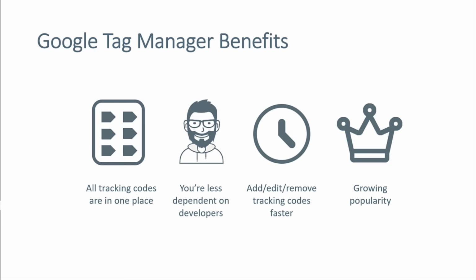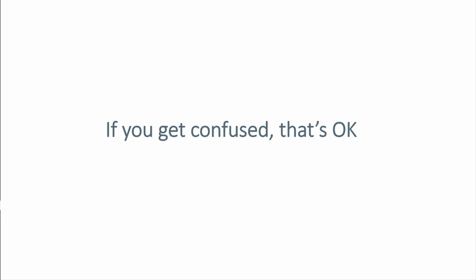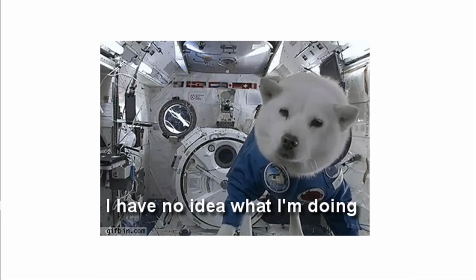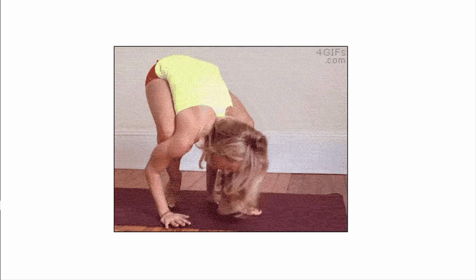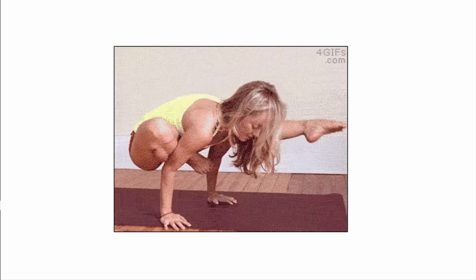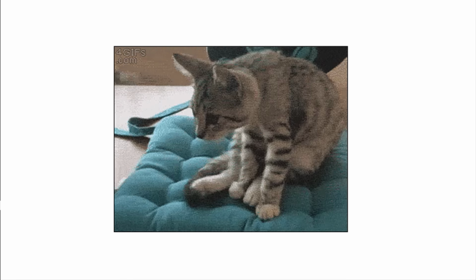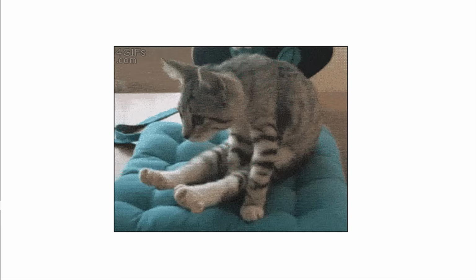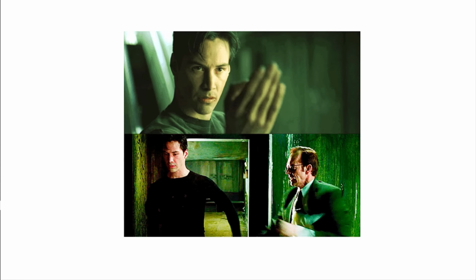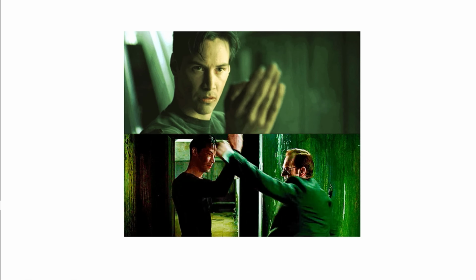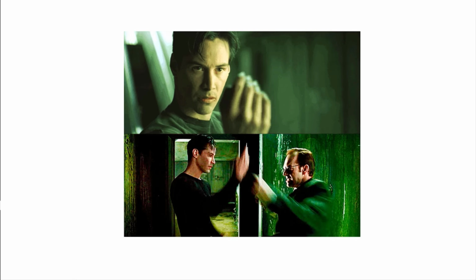This Google Tag Manager learning journey will get confusing at some point, and that is okay. Don't worry. Some topics are more technical, but they are necessary for you to learn. So in the beginning of your journey, you will have no idea what you're doing, but then later I will start showing you some things and you will try to repeat them after me in order to understand how this works. And eventually you will become like Neo, who started to believe in his powers, and then he was able to solve various challenges fairly easily.